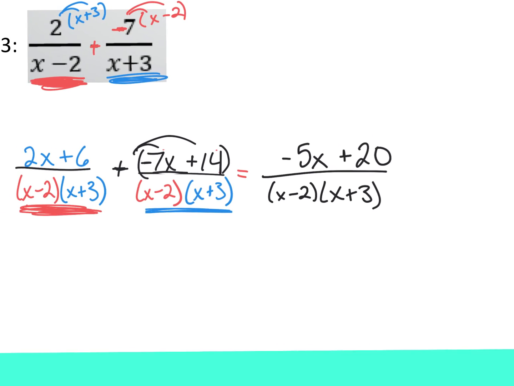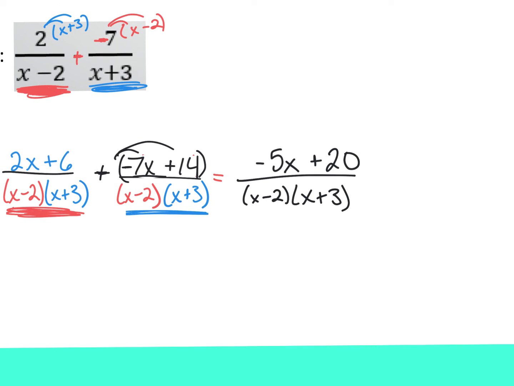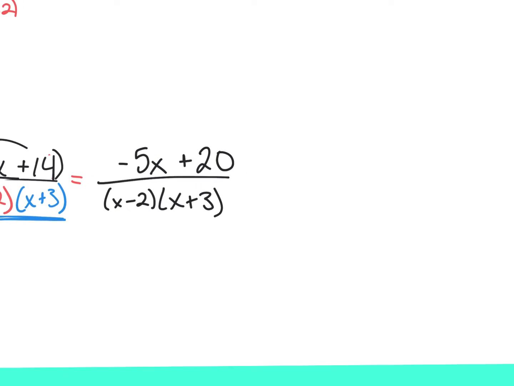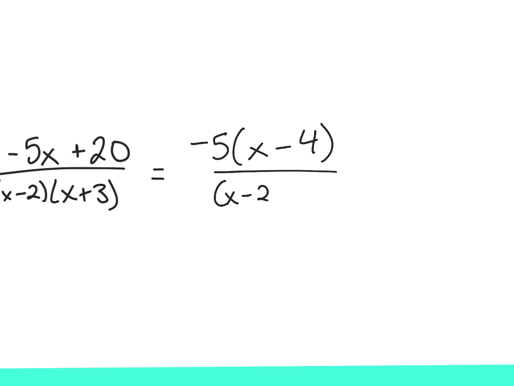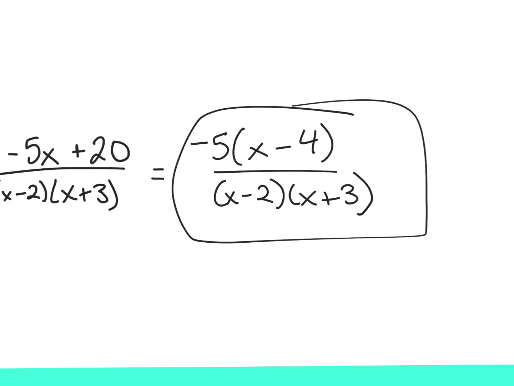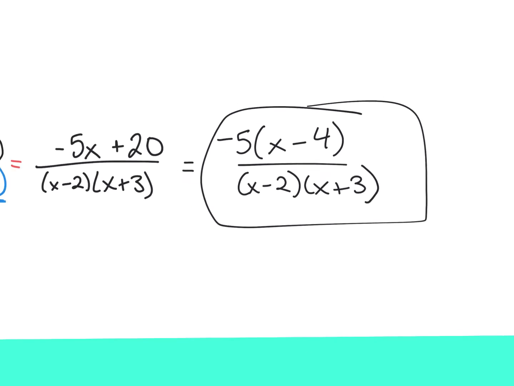Good. Last thing, though. When we have an answer, it's got to be fully factored. Is the top fully factored? No, unfortunately it's not. What can I take out? No, not 5. Negative 5, because it's a leading negative term. So then it becomes x minus 4. Will anything simplify here? Do I have any of the exact same binomials or monomial terms that can simplify? No, so I'm done. It's not so much work. You're capable.